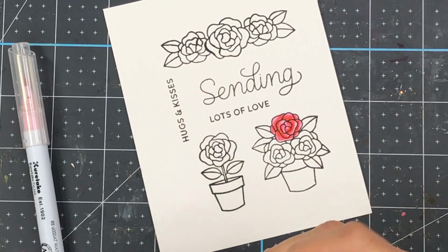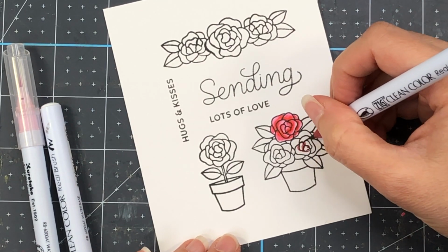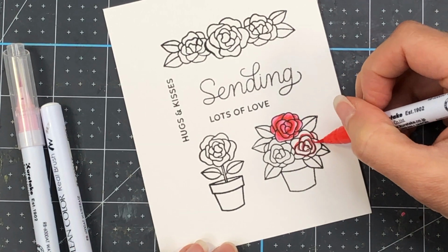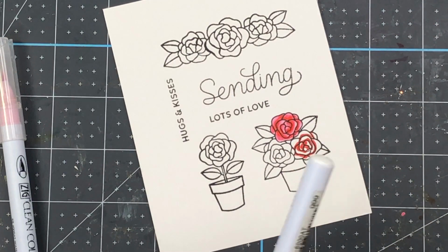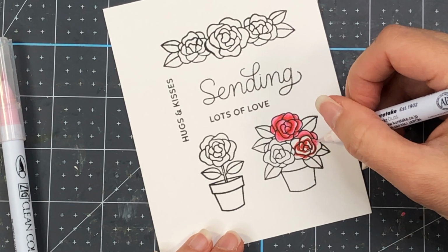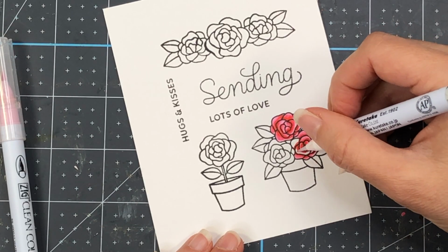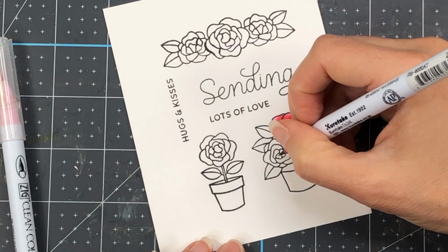I also stamped out the Potted Roses stamp set, and I'm going to show you how I do the coloring for one of the potted roses. So I'm using my deep red marker just to outline the lines that are on the rose, and then I'm coming in with the next lightest color, which is red, and just going over that, and then coming in with the blender just to blend those colors out towards the end of each one of those petals. And I'm going to do that for all 3 of those roses on this one flower pot.